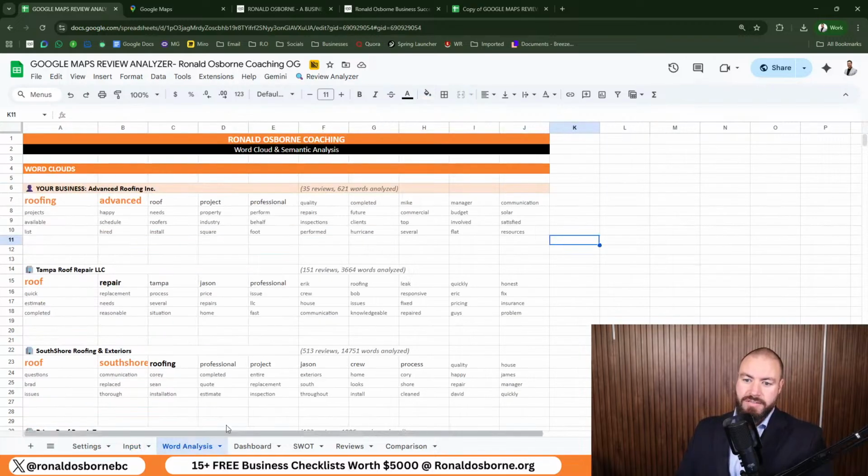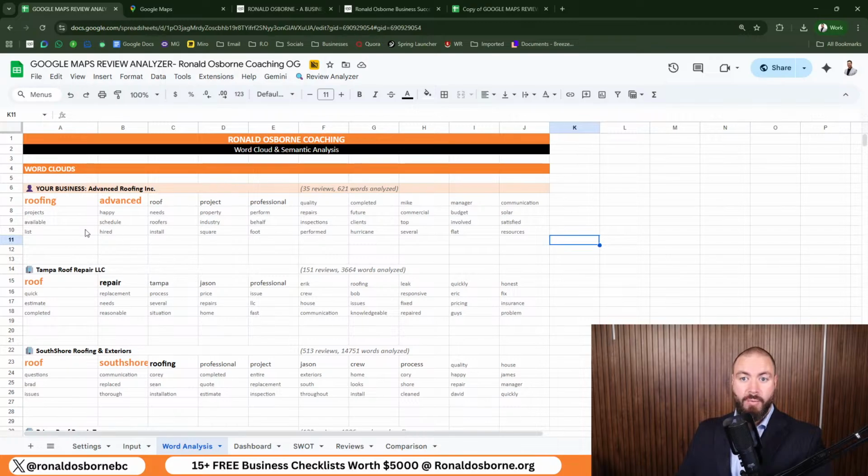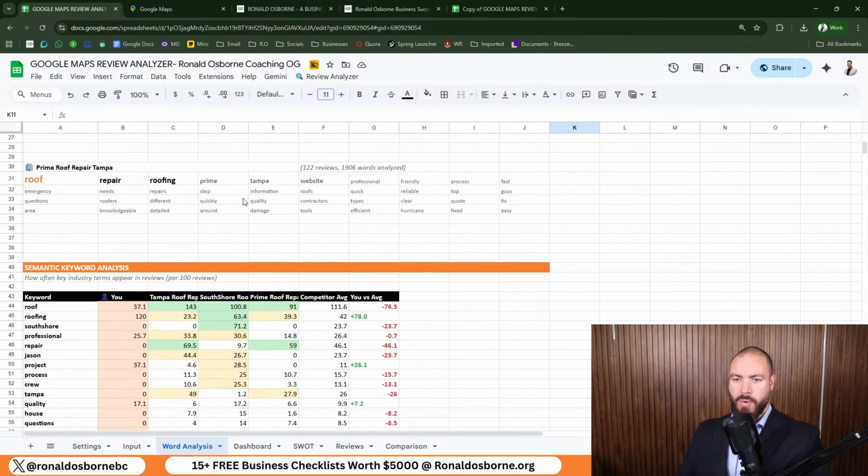So what it does, first thing, the output we get is a word cloud. I've used a roofer in this example. We'll use a dental clinic, or we'll use something else momentarily. We'll use a couple of different examples. And you can see here what it's done is it's created a bit of a word blob.